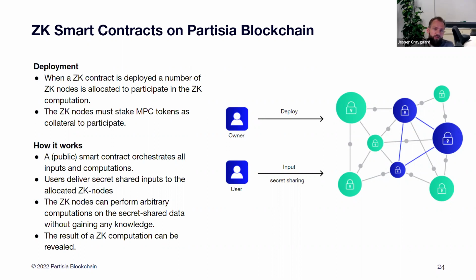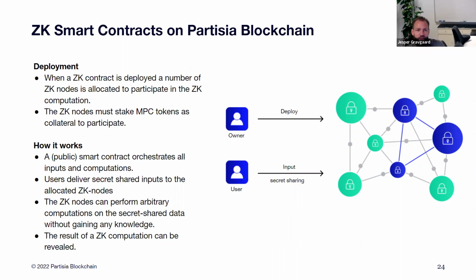And the way that this actually happens is that you deploy the zero knowledge contract to the blockchain, and when you do the deployment, not only is the contract deployed, but actually a number of ZK nodes is allocated to actually perform the zero knowledge computation. These ZK nodes are allocated among the nodes that are running the blockchain who have registered as ZK nodes.